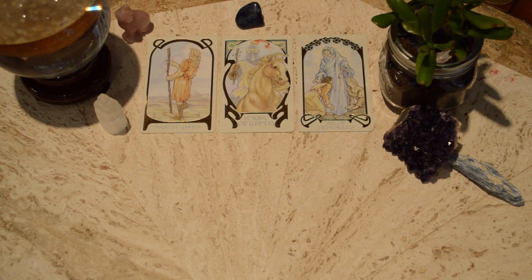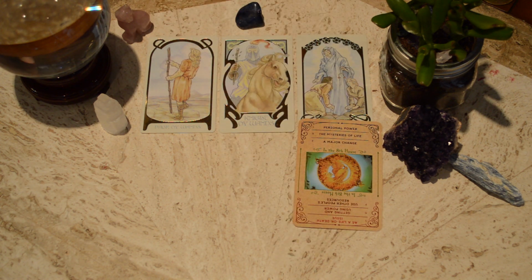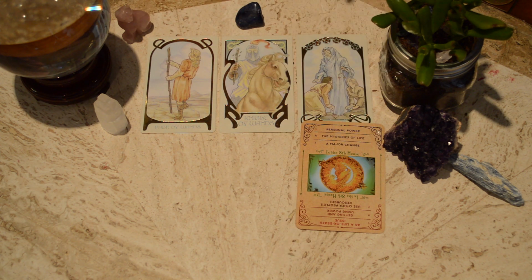But let's pull my oracle cards here and see what else I'm getting. So my first one here is going to be the 8th house. Now this is a card I associate with passion as well. But what I also get from the 8th house, and I look at that with the Knight of Wands here, I'm almost wondering if this child, as they grow up, might really enjoy traveling. They may also like exploring the taboo, the unknown.